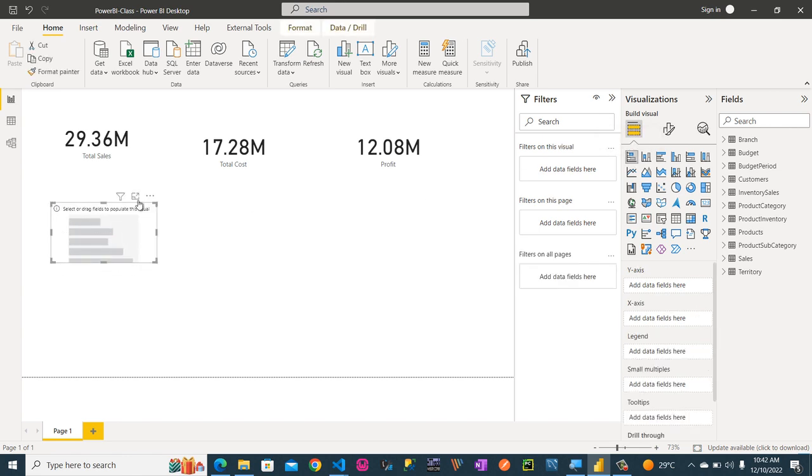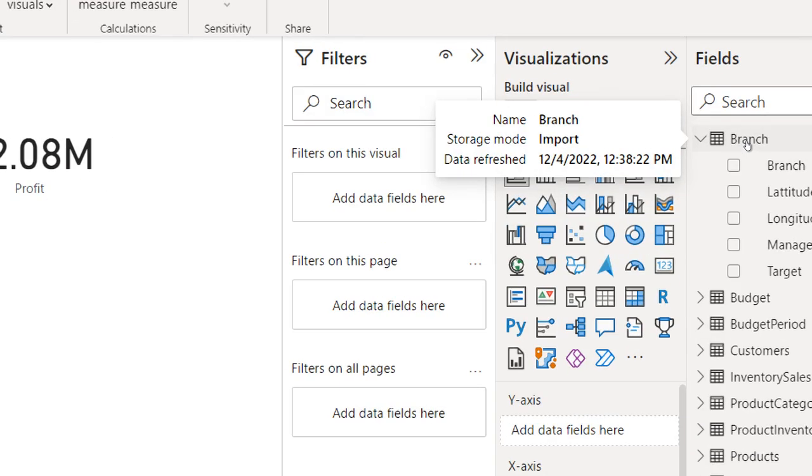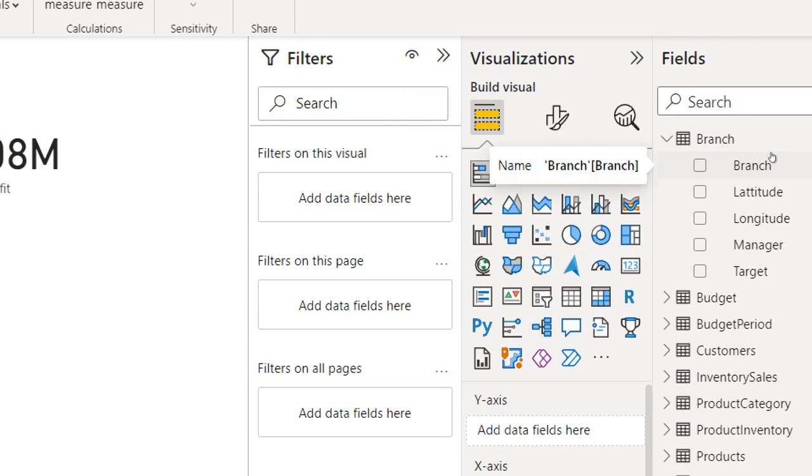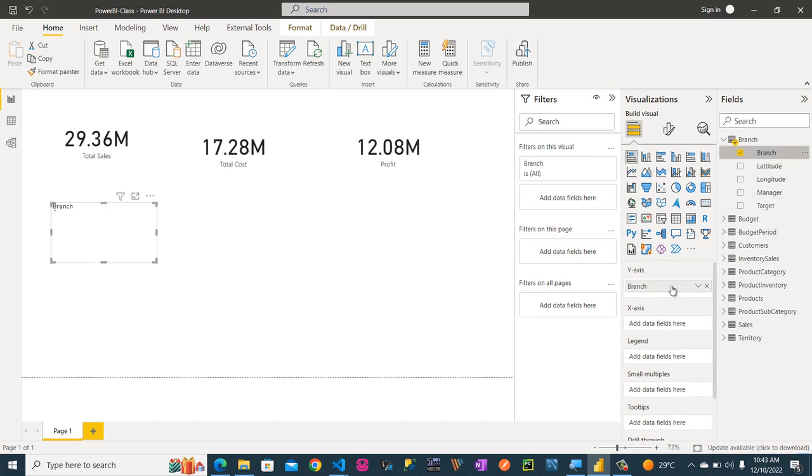So this is the chart. I want to see total sales by each branch. Come to where we have the branch table here. So this is the branch data. Now click and drag this branch to the y-axis. Drop it here.